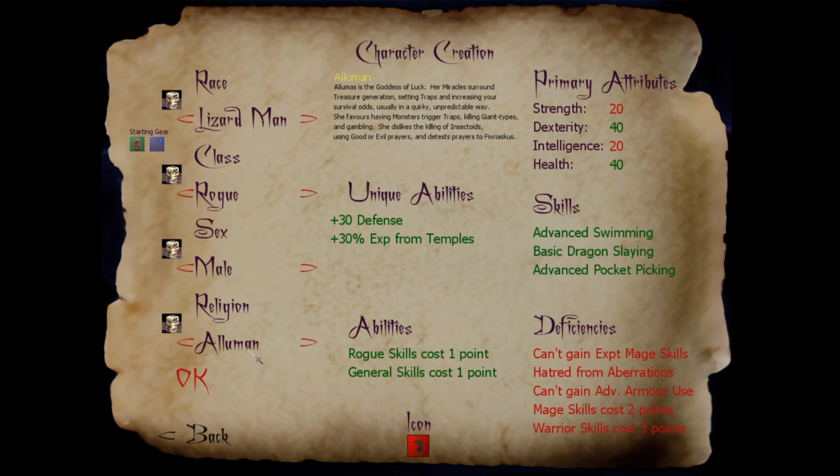So, one of the key aspects of why we want to worship Alumis is that some of her miracles surround treasure generation, and that ties back to our getting extra experience from temples. The other reason, of course, is that she loves it when we gamble, at least when we win. Now, we may not win at the start of the game, but we can increase a gambling skill and get better and better at gambling, and eventually, if we start winning there, she's really going to love us and shower us with a lot of faith, and in the process, we'll be making a lot of money, which we can then run over to the temple and get a lot of experience for. So it seems like a good synchronicity to me.